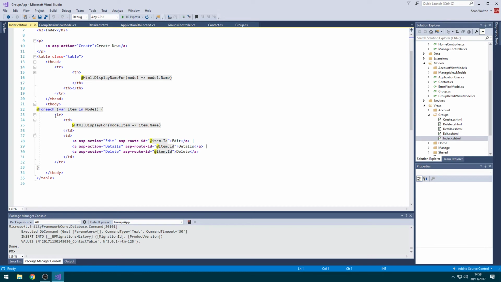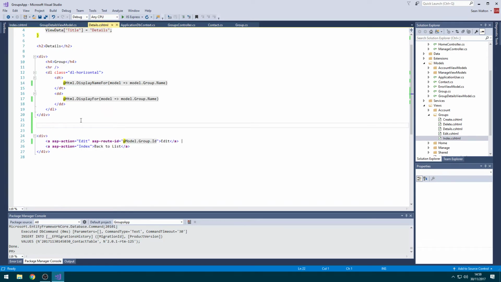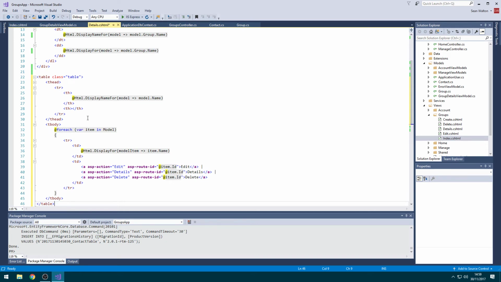So that's what is kind of done here. So we've got this for each loop here. This is the index view, and the index will give us a list of the groups. So I can just copy this pattern, and this is what is quite nice with the scaffolding. And I think scaffolding is a really good way of learning the framework, because you can look at the way they do it, and then you can pretty much do the same thing.